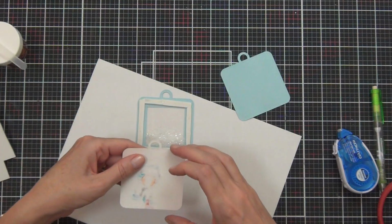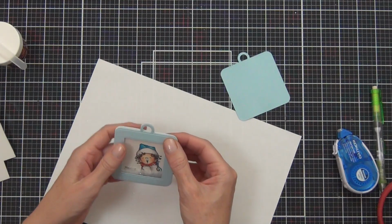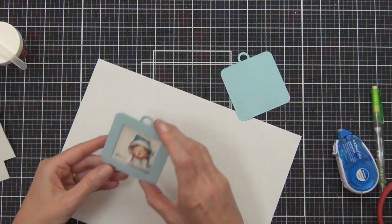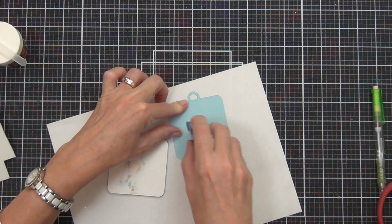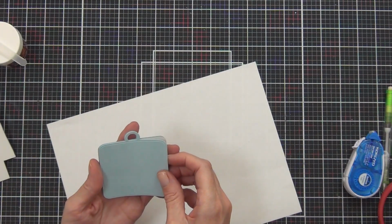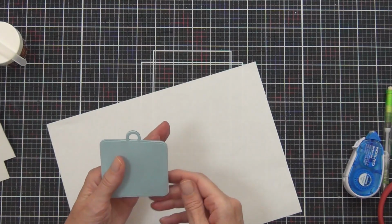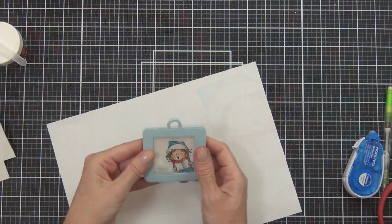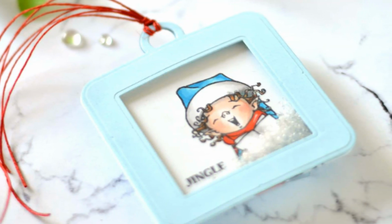And I've got some of the diamond dust. This is actually a glass sparkle. It has the best sparkle. I love it. And the sentiment here is also from the Holiday Snippets set. They're really nice small sentiments, so if you forget to add a sentiment, I can always find one that'll fit somewhere on my card from there. And I just love that little elf. It's so cute.